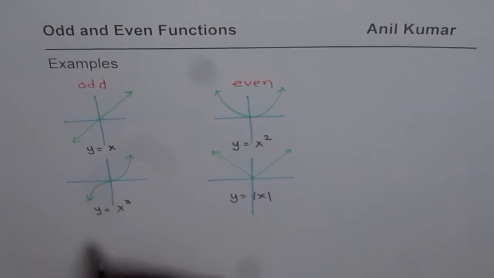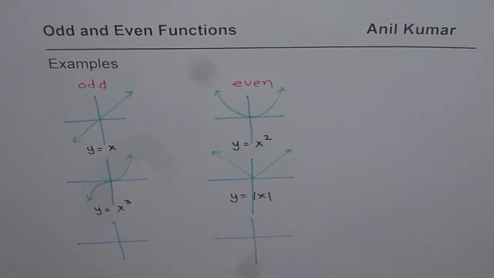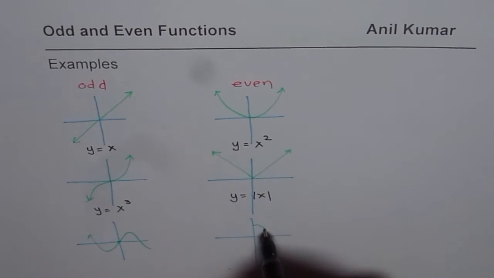Okay, some other examples. There are many examples. I'll cover a few of them here. Sine wave. What do you think? Is sine wave an even function or an odd function? Well, sine wave is an odd function. It's kind of like this, right? So it extends to this side and like this. Do you see it is symmetric about the origin? So that is an odd function. Cosine wave, which is kind of like this, is an even function. Do you see that? So that is an even function.